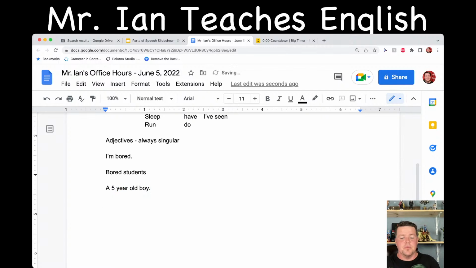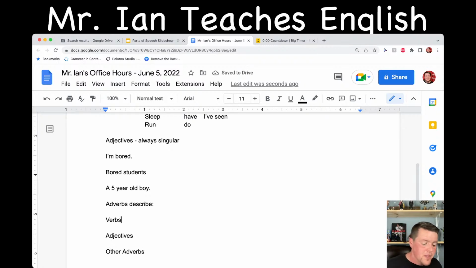All right, adverbs. Adverbs are probably the most difficult one. This is where my students spend most of the time studying. And remember, adverbs describe 3 different things. They describe verbs, most commonly. They also describe adjectives, and they describe other adverbs. And this can get a little bit tricky, a little bit difficult. So let's look at an example. The same word, the same adverb, and let's use it to describe things.